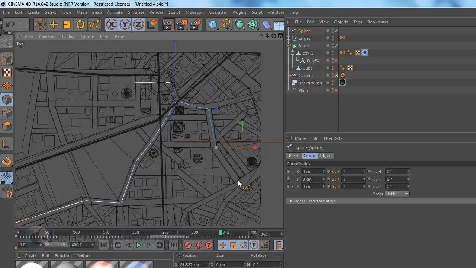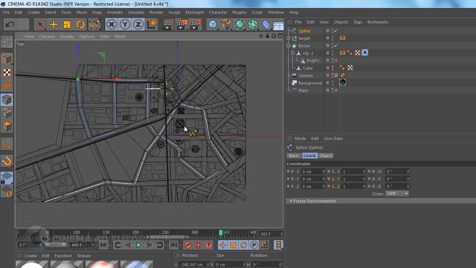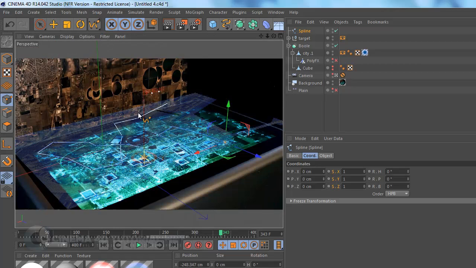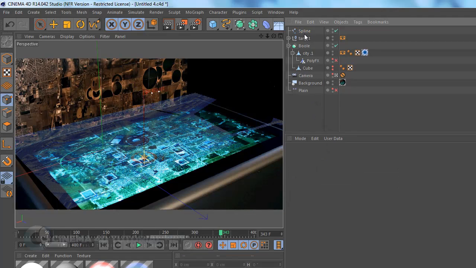Okay, looks really easy. You can see here, this is the line. We need to follow this line.